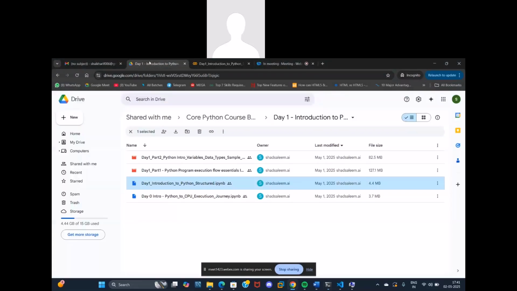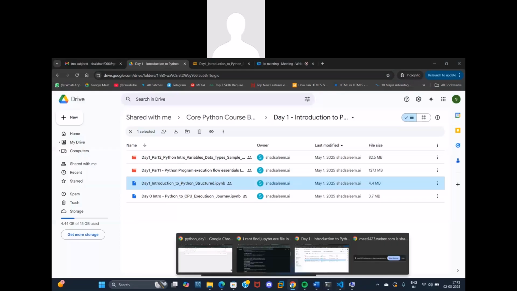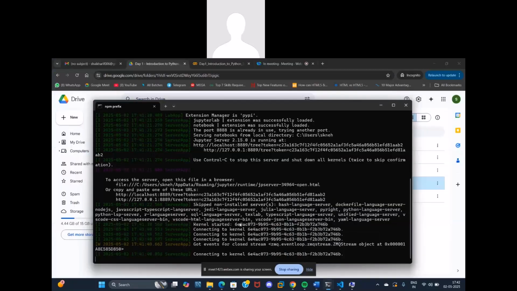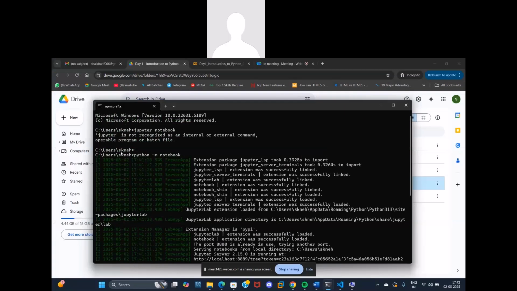Which command did you type to get Jupyter Notebook open? I searched it in Google. When I typed jupyter notebook, it was telling me that jupyter is not recognized as internal.